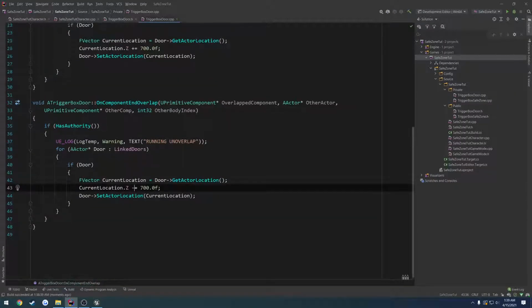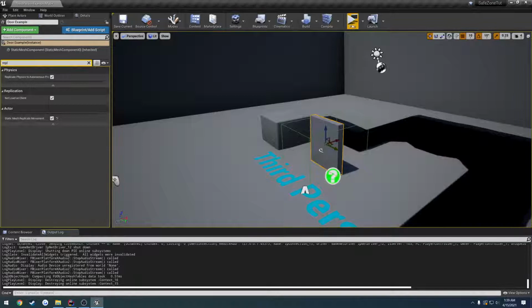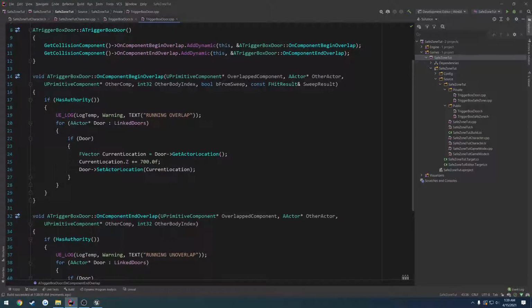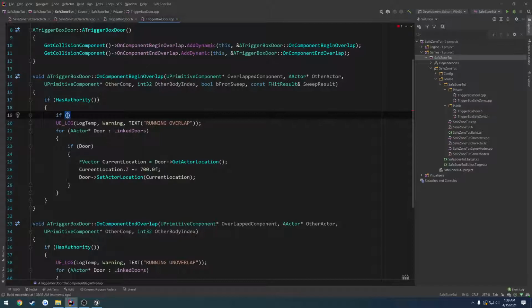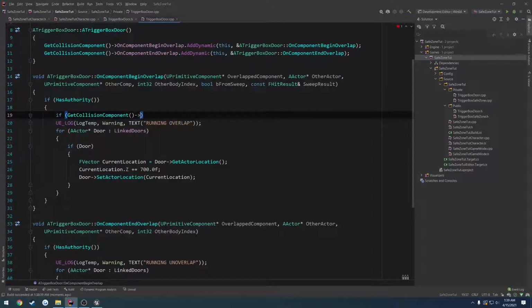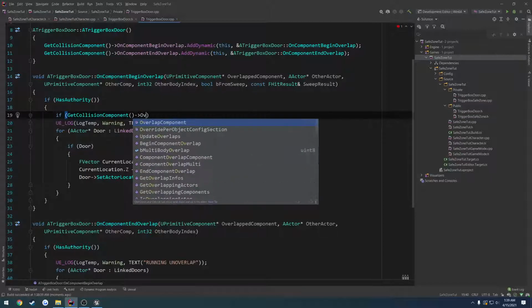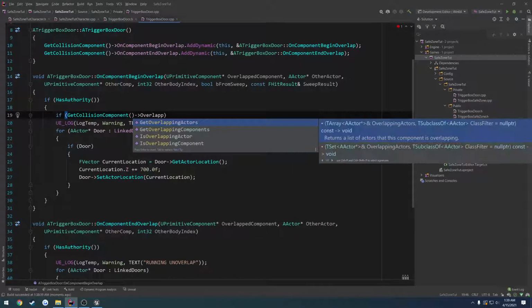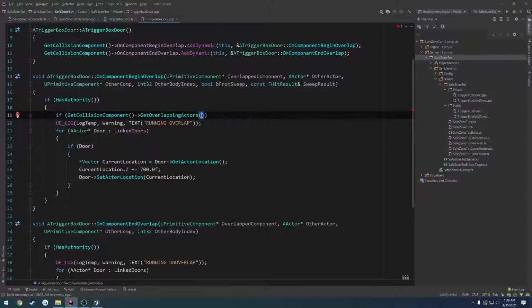What we want to do is do a check. And that check is so that way it doesn't keep going up each time a player walks into it. So what we're going to do is, here we can do some checks. So get collision component. Let's do get overlapping actors. So go to the parameters, returns a list of actors.